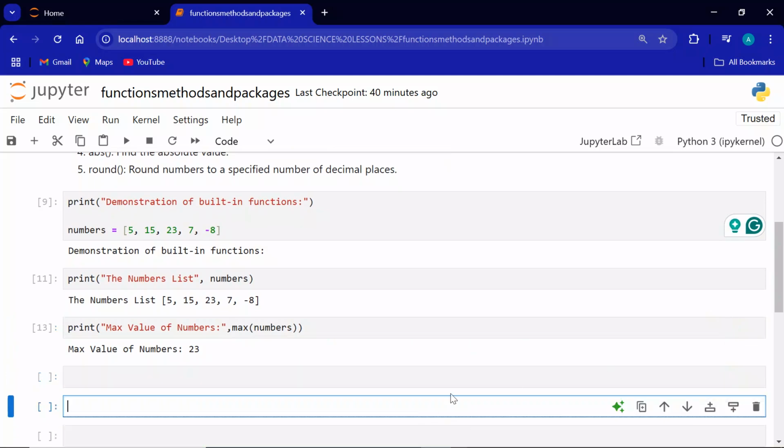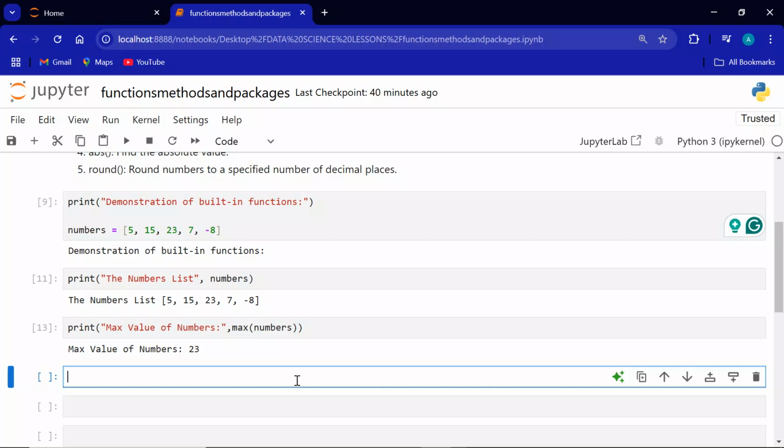Let's look for some other function. We can sum all the values of the list here. We can also print the sum of all values in numbers. This numbers is the numbers list I'm talking about.